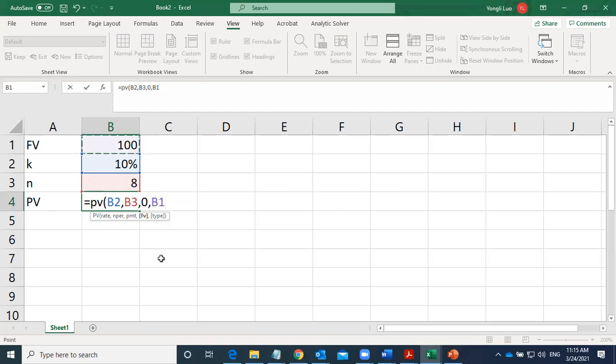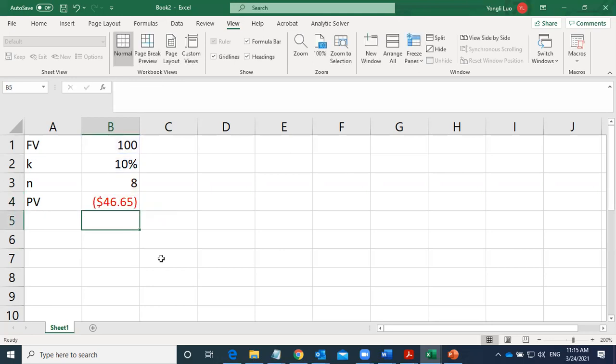So the type, now you can ignore this type, okay? I'm going to talk about the type later. For the single amount, there is no type issue, right? You just take it as is, default. And when you click enter, that's your present value. So it's very handy, you know how to use the two functions. One of them is the future value function. Now you learn how to do the present value function.